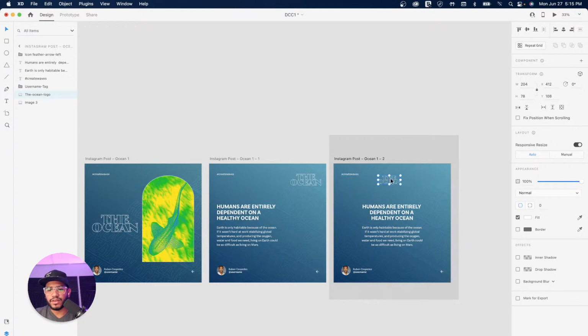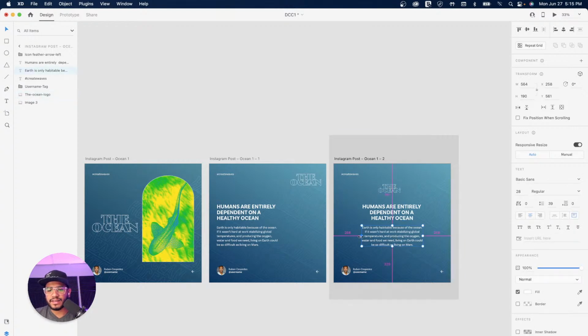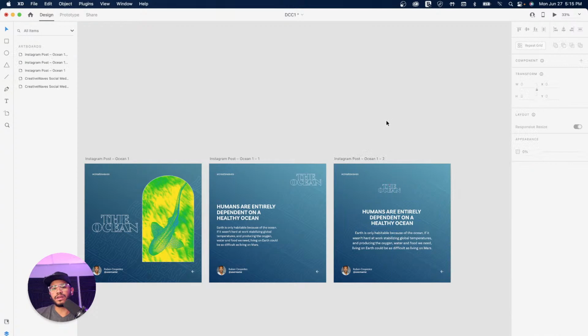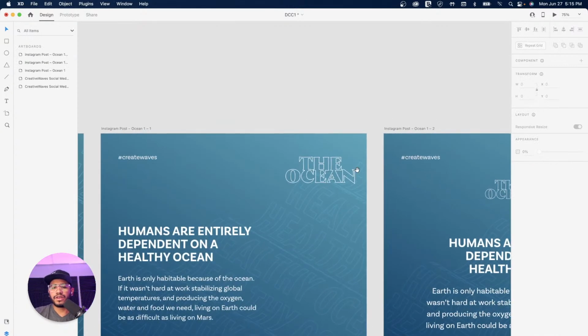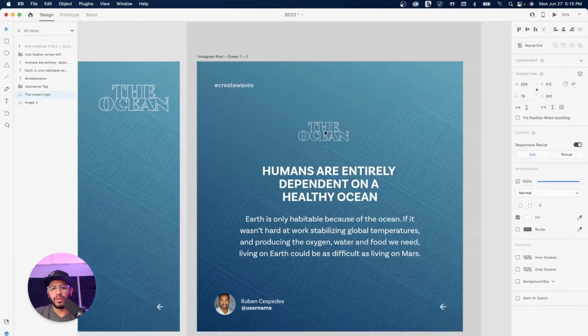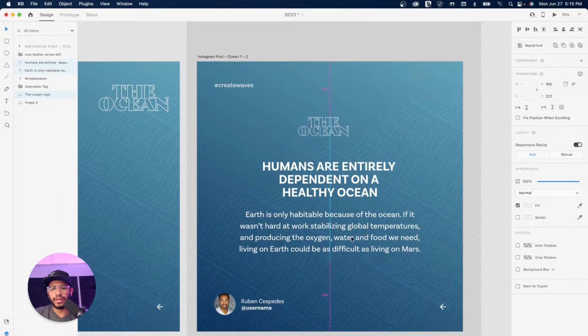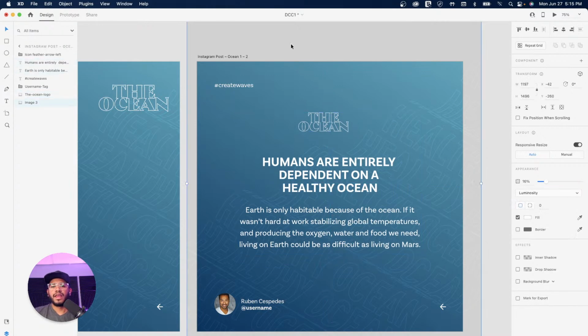Maybe we can do a small version of this, and maybe this text, we can expand it just a tiny bit, maybe make it 32 instead of 28, and also increase the leading a little bit so it's more legible. All right. Let's see how that looks. Maybe we can bring this down just a tiny bit. Select these three and just perfectly center them in there.